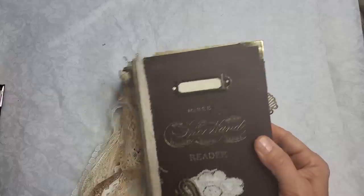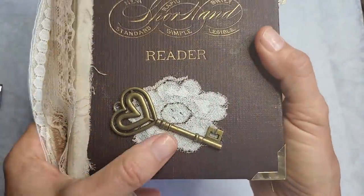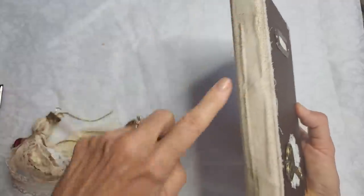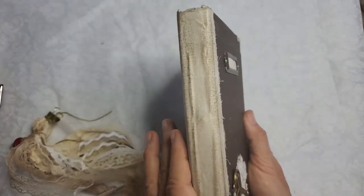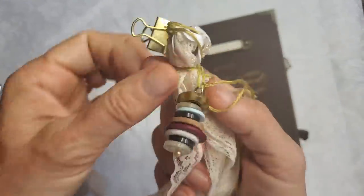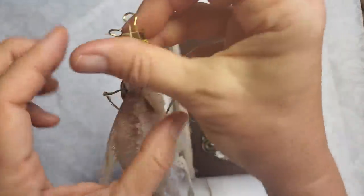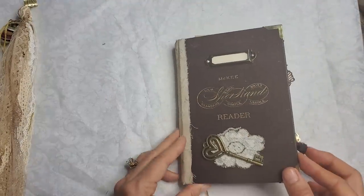She has a metal bookplate and metal book corner, and she has a key with some lace on the front and a beautiful spine dangle. Let me remove the spine dangle. She does not have a key here, but I did put a giant key on the front to make up for that. This is a covered spine — a hidden spine — and here is a little cluster of buttons. She has some chains embedded with the clip and her spine dangle.